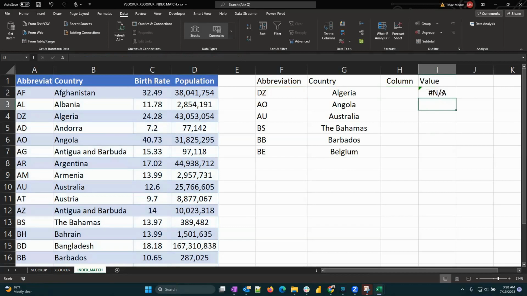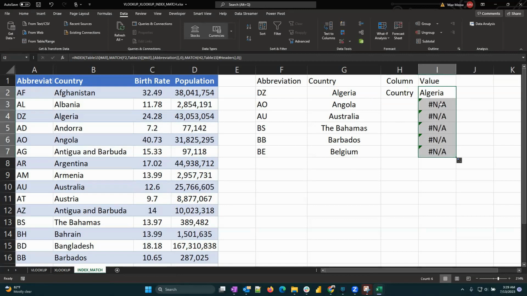It's still an A because we have not selected anything under our column. So let's select, if I want to select a country, it should show Bulgaria. Now let me double check this. I double click that to fill out everything. Okay, here I want to show the birth rate.